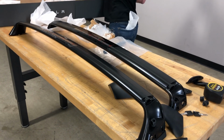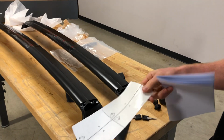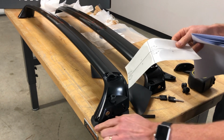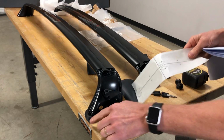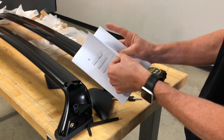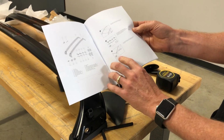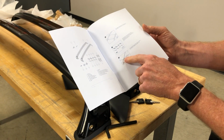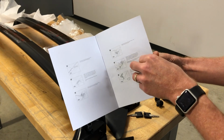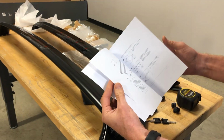Now, last thing I wanted to look for was the instruction manual. And so we do have an instruction manual that's included. Also included are adhesive film, which will help protect the surface of the vehicle from any possible abrasion or marring from the rubber. So it's additional protection there. So in the manual here, this will go into the full detail of course, what's included, where it's placed on the roof, exact measurements of where to find those connection points. There are also very well concealed marks on the glass itself that you can locate. And this will tell you step by step. You might need glasses because the print is very fine, but this will give you all that information that you need in multiple languages as well.